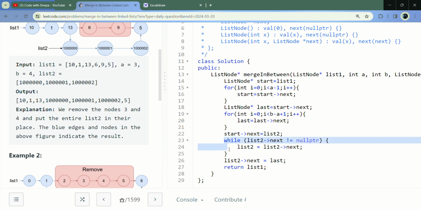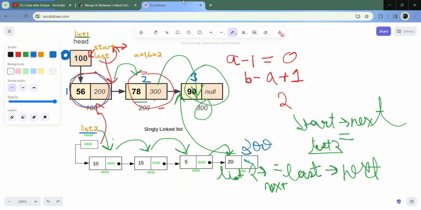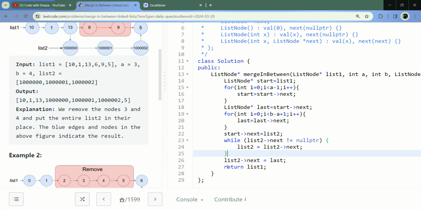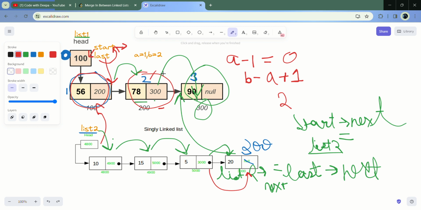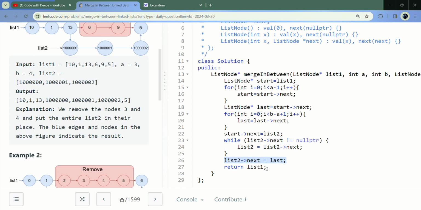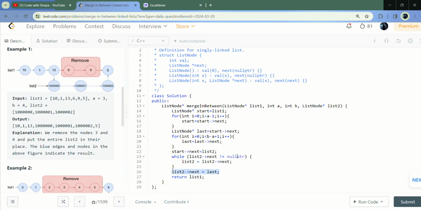Then I have run a while loop to reach the end of my linked list 2, and whenever my next is pointing to the null pointer, which means if I take the example here, you can see that its next is pointing to a null pointer, so I will stop here. Then what I will do is list 2's next will be last. So last was here, so its next will become this node, so it will get added at last, and at last I have to return list 1.